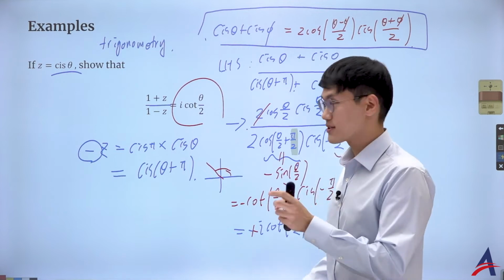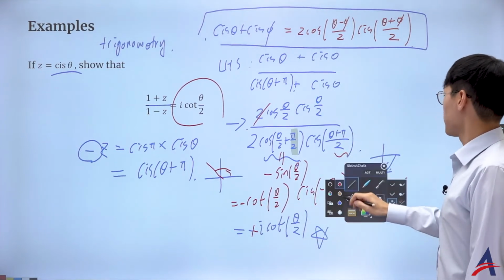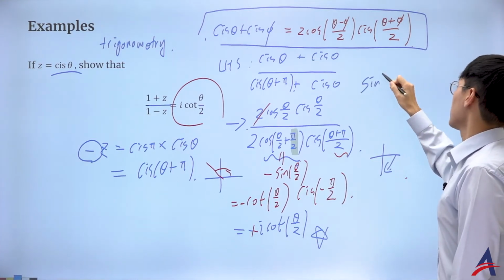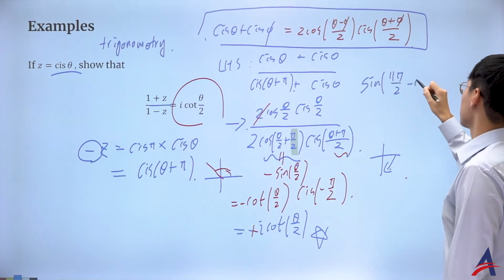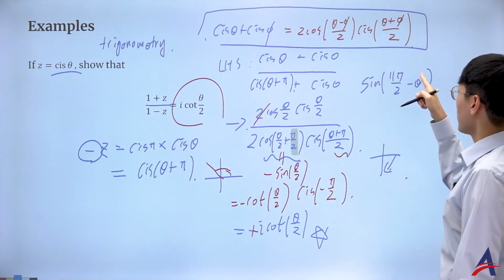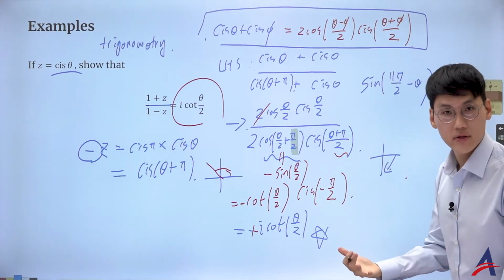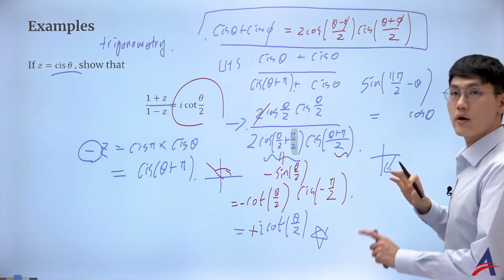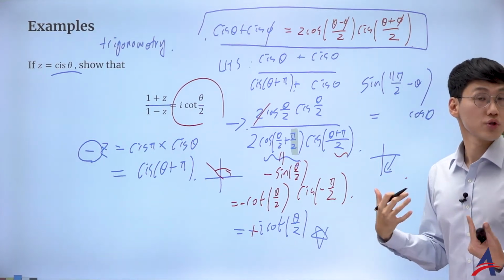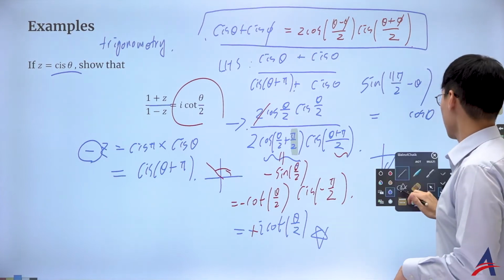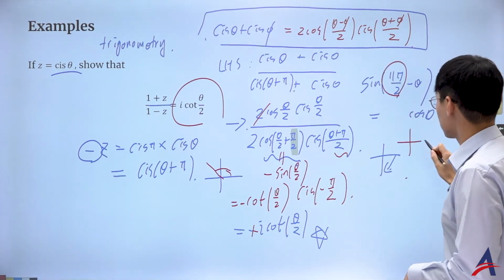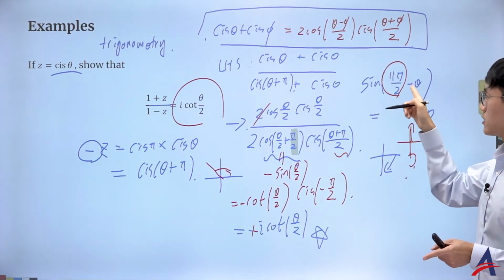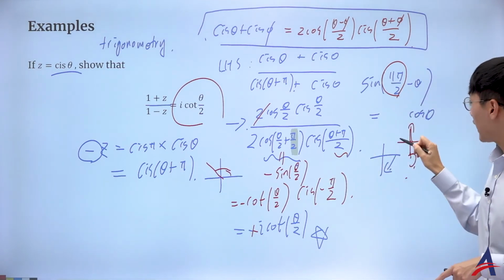Okay, that is great. So, for example, if I quickly give you another example with the complementary angle, sine, let's go 11 pi over 2 minus theta. How is that? Okay, so every time I have odd pi over 2, my friend, that's going to be the complementary angle. So no matter what, I'm just going to convert into cosine theta, no matter what. But what you need to be careful here is to choose the coefficient, whether it's going to be positive or negative. Let's check. So if you think about 11 pi over 2, you just have to really think whether it's going to be above or below. Okay, so that's, you know, on top of 5 pi, I added pi over 2 further.